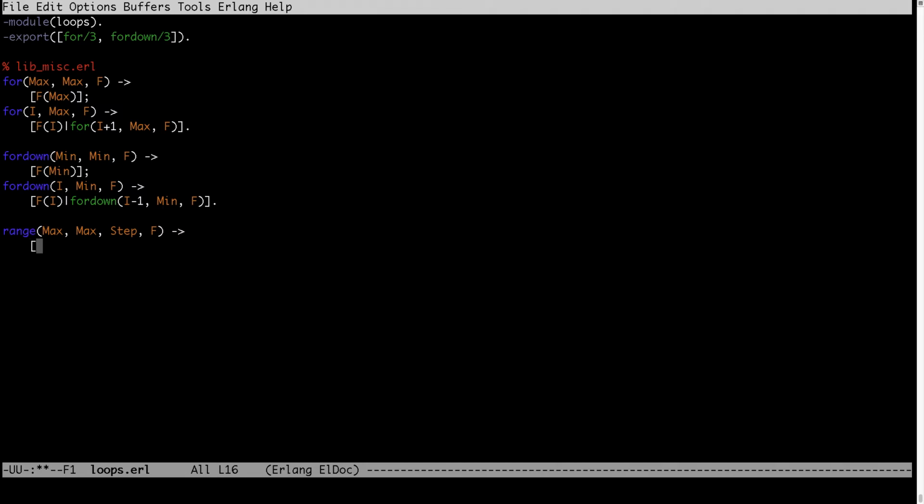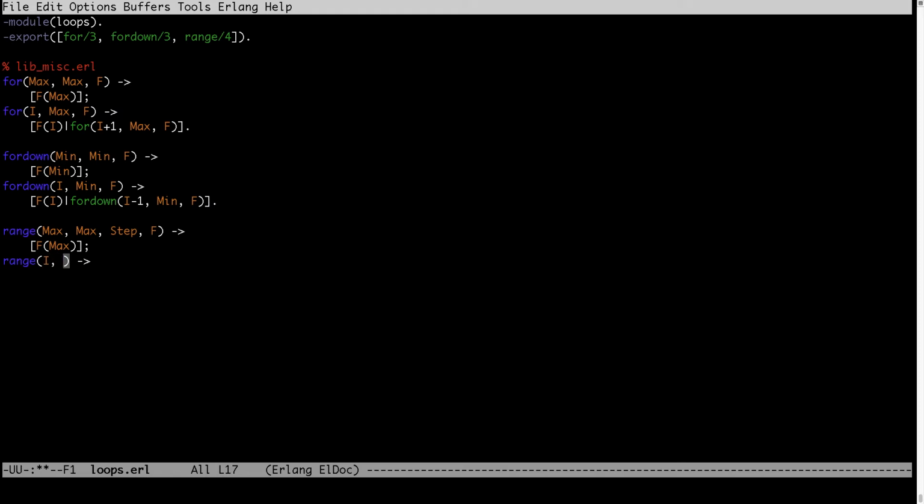Okay, so here I will execute something like this. Oops, sorry. Again, you can see that when I reach the max, I just want to call the function. I don't want to try to process the tail of the list further. There is no tail. This is the maximum. This is the end. Maybe let me also put here the export range with 4 arguments.